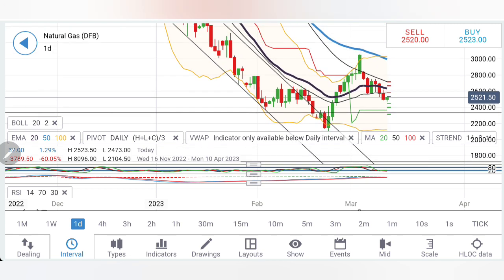So for the day, I'll recommend you to buy at 2.54 levels, and then you have to wait till 2.6 is breached, 2.62 is breached rather. Till that time, you have to put a trailing stop loss with a 20 cents move, such that in case it reverses, your trade closes in profit.